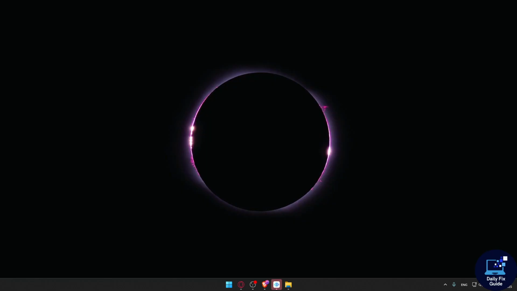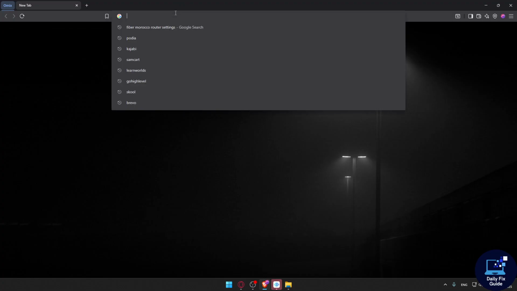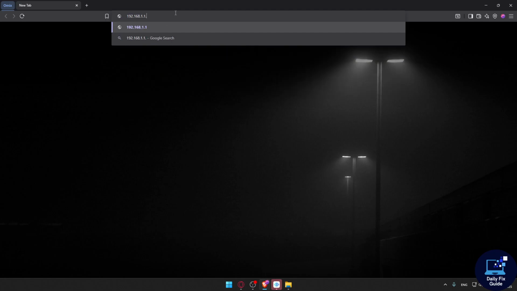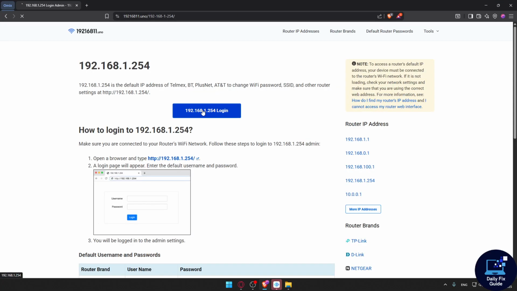What you'll have to do first is simply go on your phone or PC, both work, and open a browser. On the browser, you'll have to type the router IP address in the address bar. You will find that behind your router. You can just go to your router, and behind it you'll find the label with the admin IP. If you type that IP right here, for me it's going to be this one, you will be able to access it right away. For me, let me just go and do so.